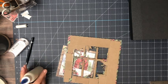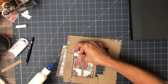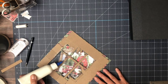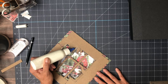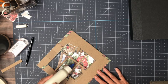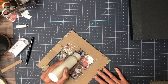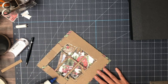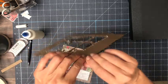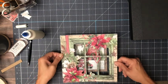Ooh, it looks like I need another little bit. Right here. I skipped it. And of course, we'll want to glue the frames down. Okay, that should be good. I'm using the grid to help me.